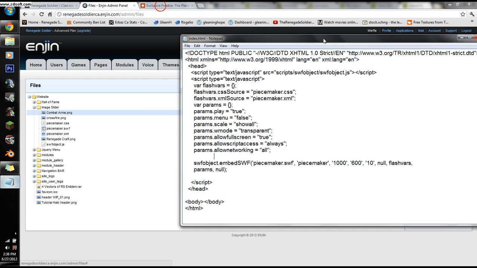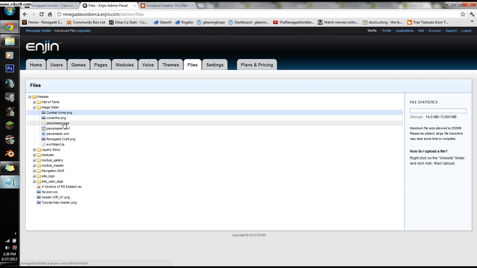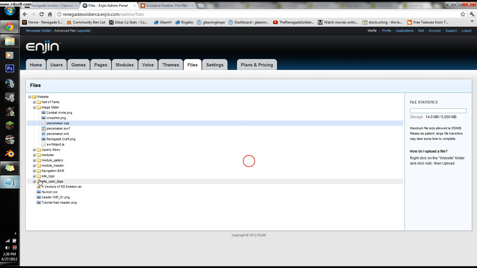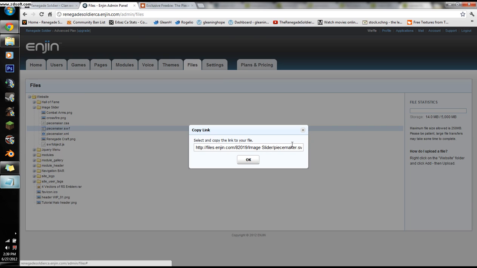To get this working, I'm going to copy the Piecemaker.css one, come in here, and just replace the Piecemaker.css with the link, and then do this for the XML, the JS, and this SWF right here. So go ahead and do that.